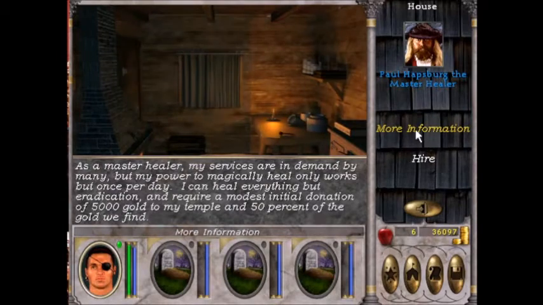Next we have the Master Healer. They are the most expensive NPC in the game. They cost 5,000 gold and they take 50% of all gold you find. So if you have two Master Healers, you cannot get any gold from gold piles or monsters. You can get them in Creek Spire, Dragon Sand, and Whitecap. By the way, when I say get them, I mean from houses. You can get every NPC in the game from peasants in any map.